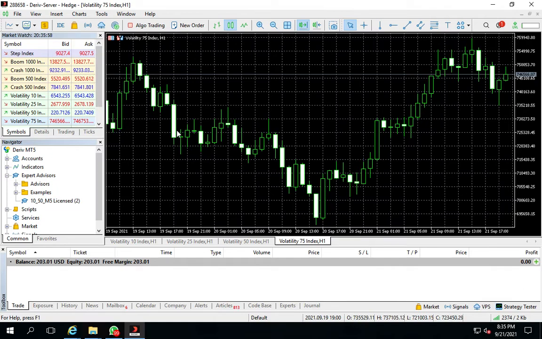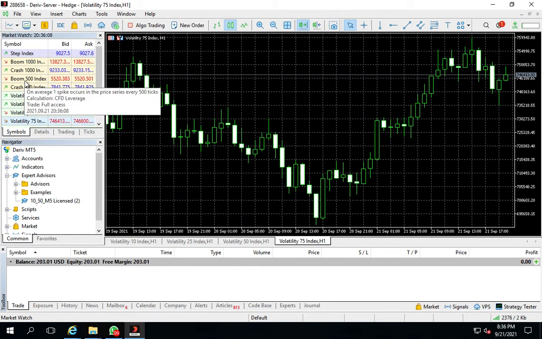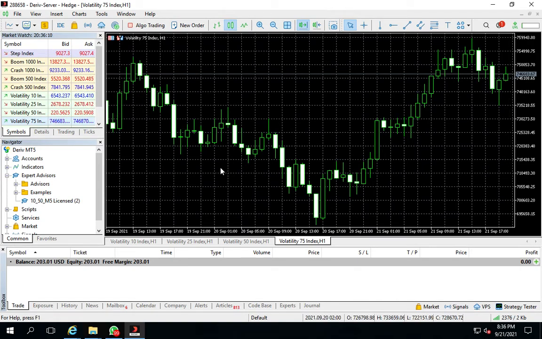Okay, let's stop here. So you can do the rest for any of the instruments that you want to put the robot on. Now you see, we realize that the majority of retail traders are scalpers.